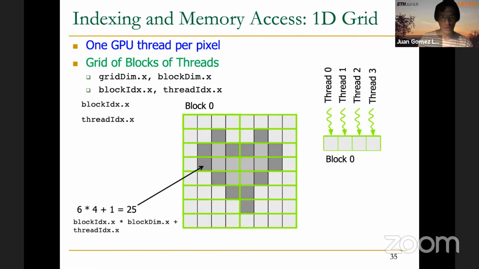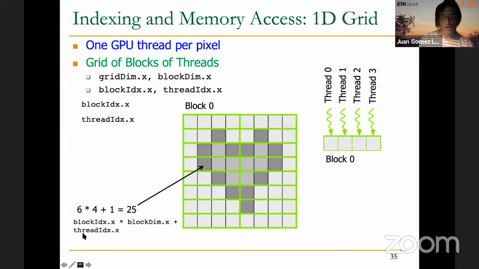And when it comes to accessing each of the individual pixels, what we have to do is use the block index, the block dimension, and the thread index, as we did before in the vector addition example. As you can see, there is no real difference between accessing one-dimensional data, which is the vectors, or two-dimensional data like the image, if we are using a grid with the same characteristics, a one-dimensional grid. In the end, this image is stored as a linear array in memory.